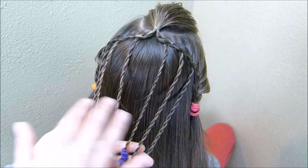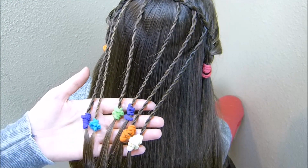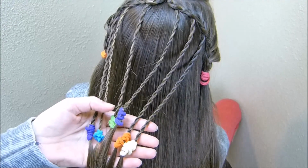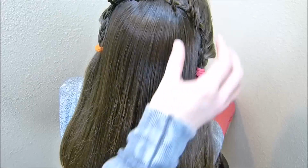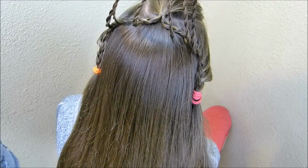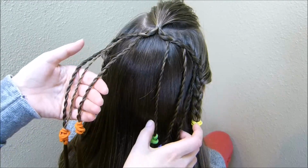Alright, I went ahead and braided all 6 of these, and as you can see, I used looser cloth elastics at the ends, and that is just so that these are going to slip out really easily when I braid them in. And before you start this next part, you'll just want to make sure that it's all smoothed out underneath, and then you may want to add a little bit of hairspray or gel just to keep things nice under there.